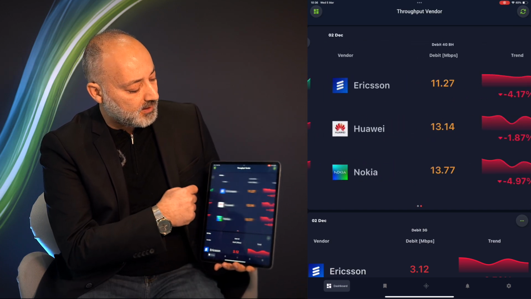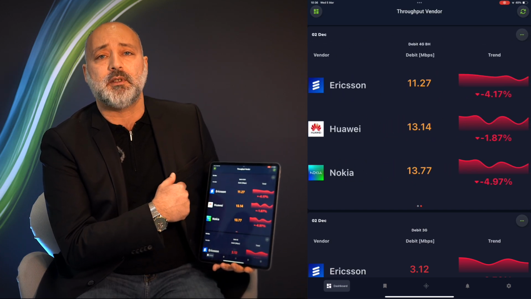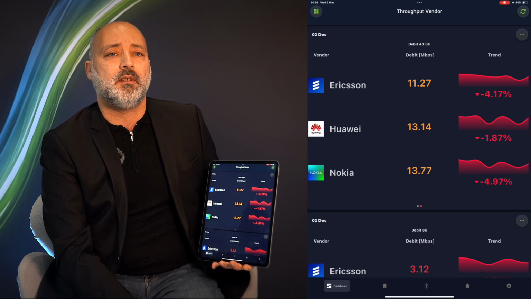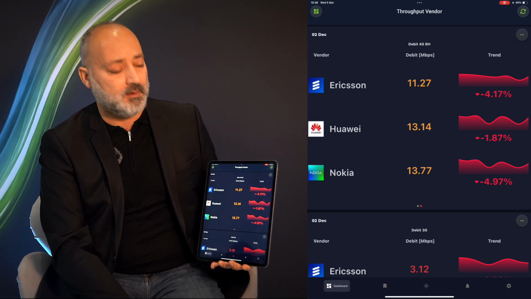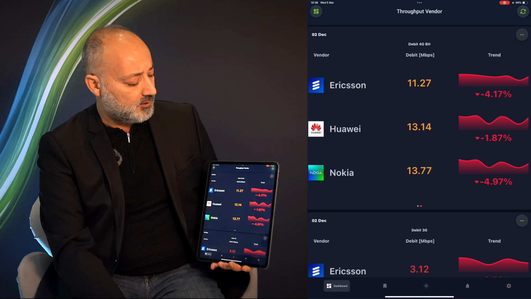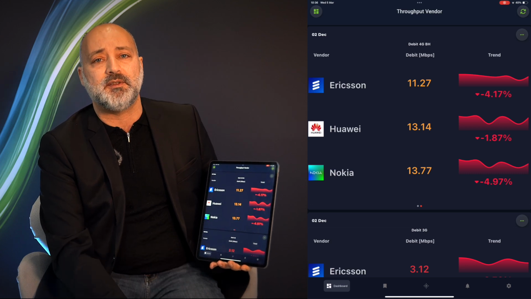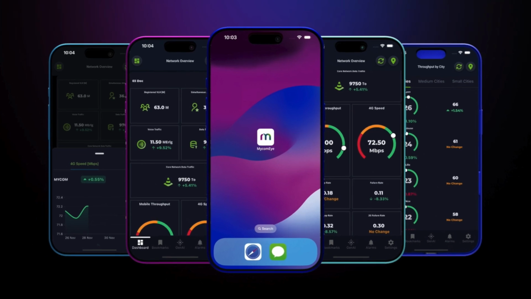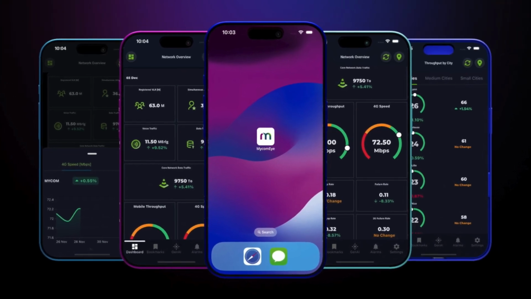We are also looking at the throughput at the busy hour, because it's very important, when there is a high level of traffic and the usage is high, to understand what the experience is for the end users when it comes to throughput. And of course we are providing the same experience on the 3G and on the 5G.